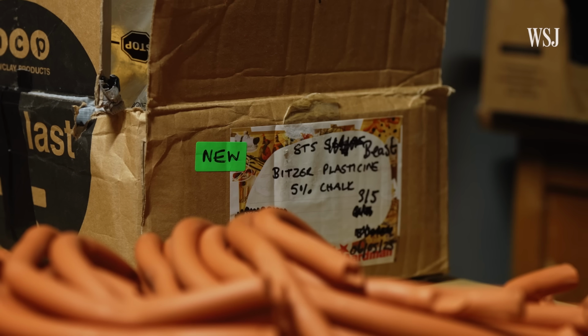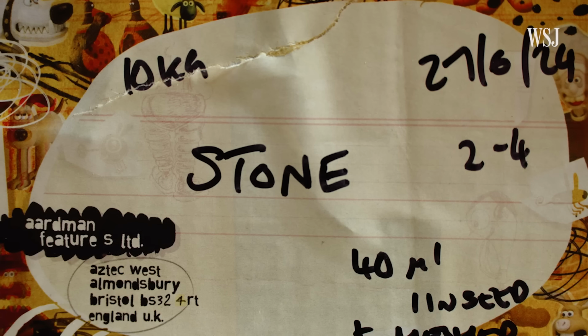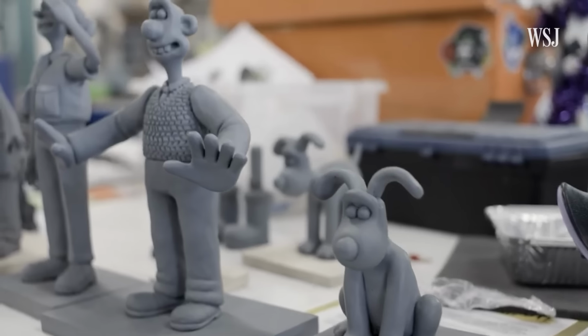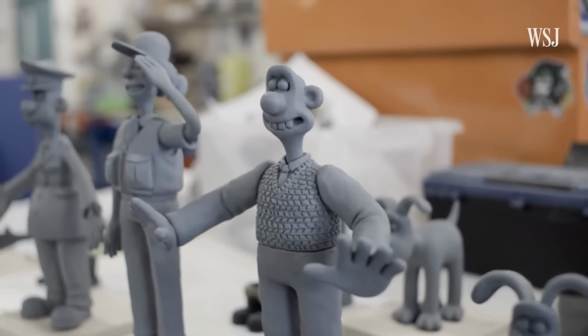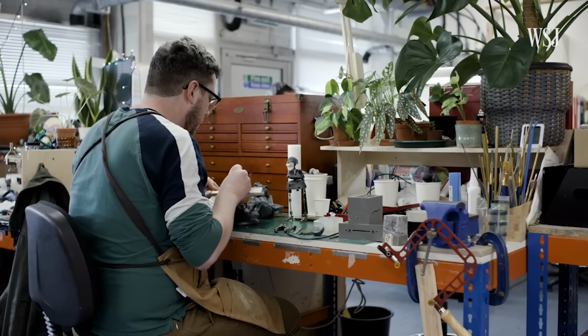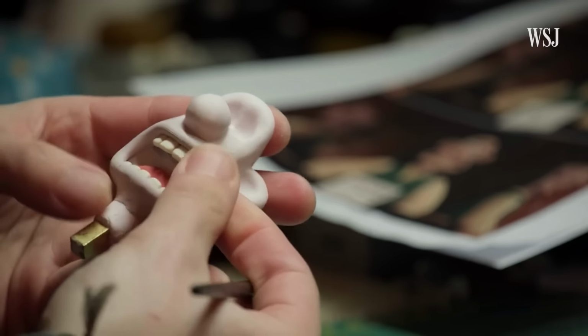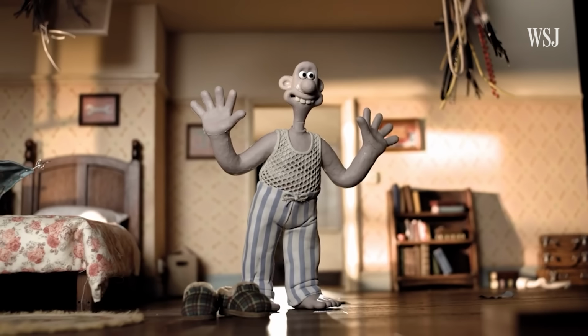My first thought was, what stock have we got in-house for Wallace and Gromit? I always keep a certain amount of stock anyway. We were never going to run out. Well, not for years. So I knew it wasn't a problem, although at some point, clearly it was going to become a problem. Luckily, we had just made a big order from Nuplast, and so we thought, okay, right, we know we're all right for this project. We started scouring the shops and warehouses just to add to the stockpile.